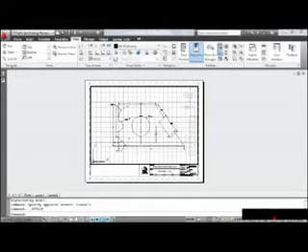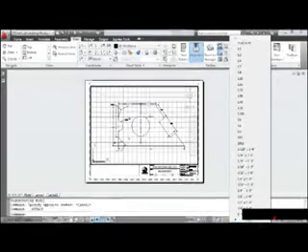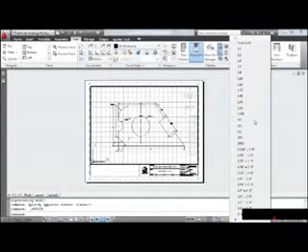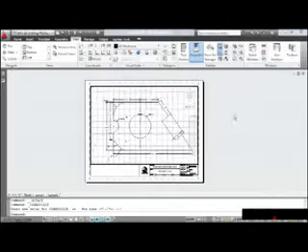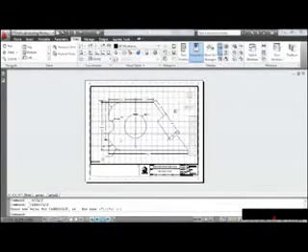Now, I don't have to do that manually. Instead, once I'm in the viewport, I'm going to come down to the Viewport Scale menu, and I can set the scale from here. Notice that I have several of the standard engineering and mechanical scales at the top of the menu, and I have several architectural scales down here at the bottom. Let's see if this drawing will fit in the viewport at a scale of 1:1. It looks like that will work nicely. I'm going to pan this over and center it a little better in the viewport.